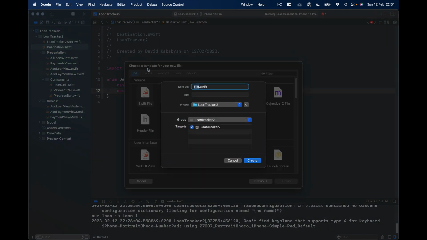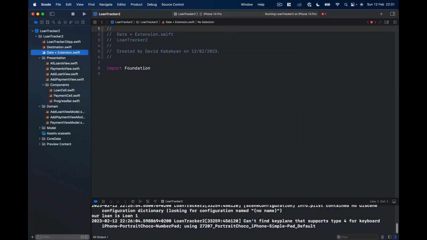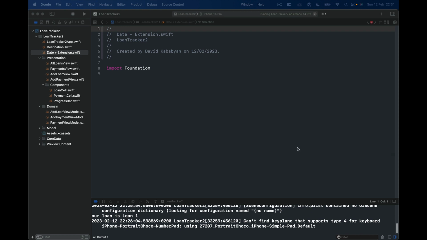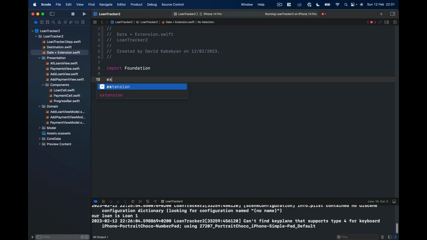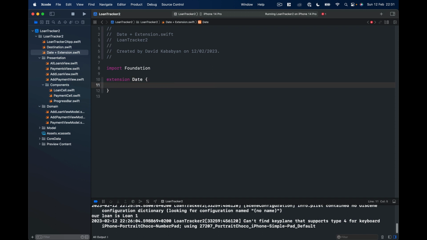Let's create a Swift file, and I'm going to call this date plus extension. Here we are going to add an extension to our date object, var int of year, which will return an Int optional, because we may not get anything.